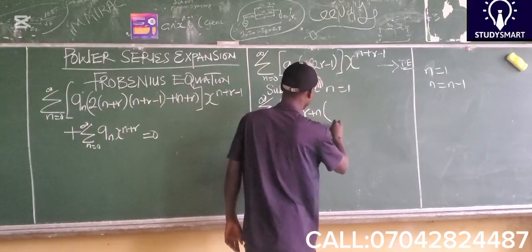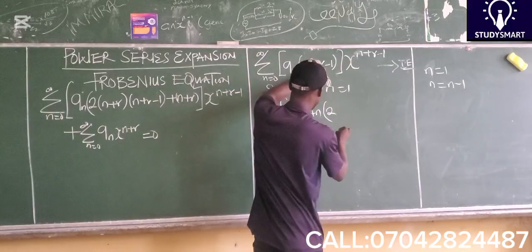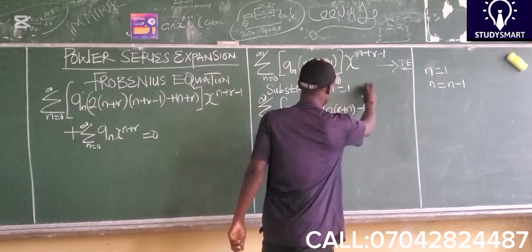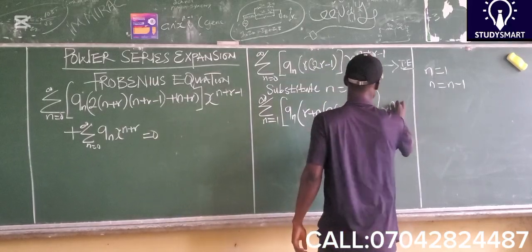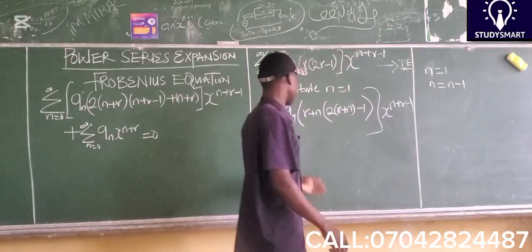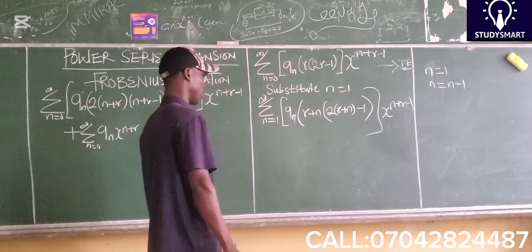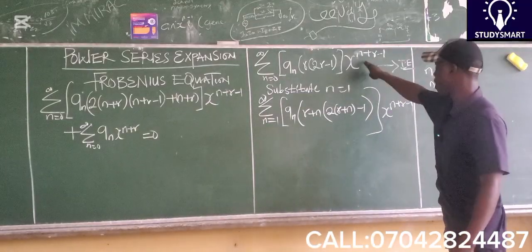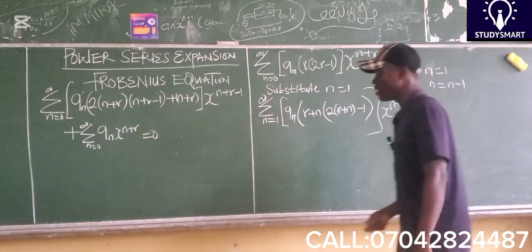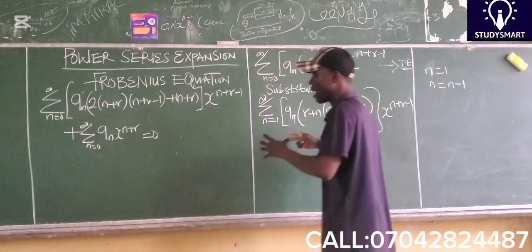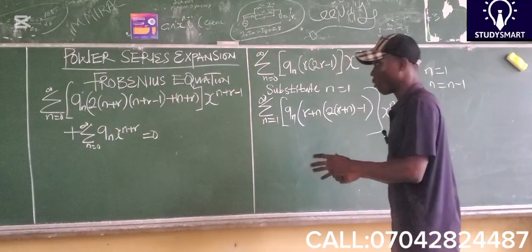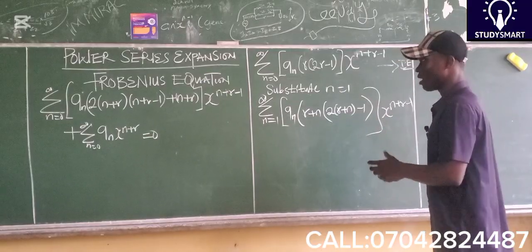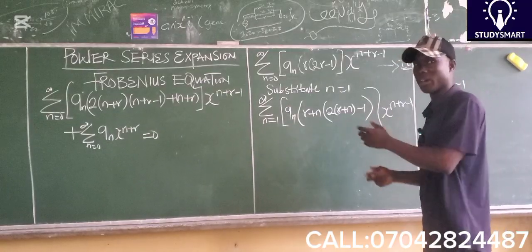All right, so I have 2, I still have r, add n. All right, so I have minus 1. And this becomes our first recurrence relation. You note something here, the power was not touched because we need to get a similar power and a similar summation so that we can factor them out and then get our recurrence relation and then see how we can bring it out and then solve for the series.